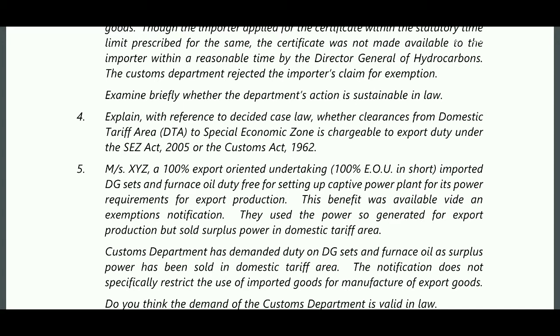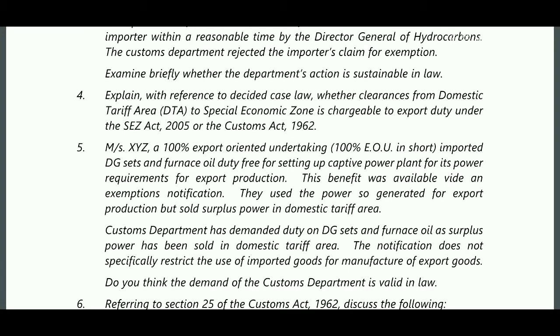Now moving ahead to the Cess Act 2005. Cess Act provides specifically no provision for levy or collection of export duty on goods that have been supplied by DTA to SEZ. Since there is no charging provision in this case, duty cannot be levied. So in both the cases, duty cannot be levied. And that is the only thing that has been given in our answer. So just go through the answer once with a clear mind and everything will be clear.